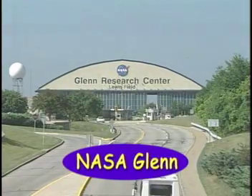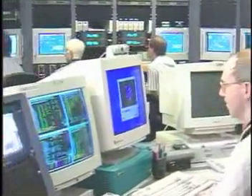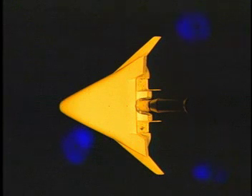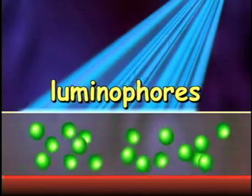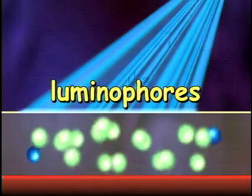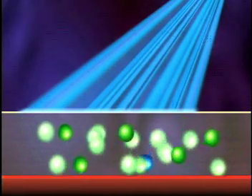The most exciting is probably pressure-sensitive paint. NASA Langley, NASA Glenn Research Center in Ohio, and NASA Ames Research Center in California all used pressure-sensitive paint in their wind tunnel tests. Pressure-sensitive paint, or PSP, is a special paint that glows when exposed to blue light. The glow is due to special molecules embedded in the paint called luminophores. Luminophores — that sounds like it comes from 'illuminate.' These luminophores are excited or given excess energy by the blue light. They don't like to have excess energy, so they get rid of it by either glowing or by bumping into nearby oxygen molecules. The behavior of the luminophores allows us to see a relationship between the brightness of their glow and the pressure on the surface.